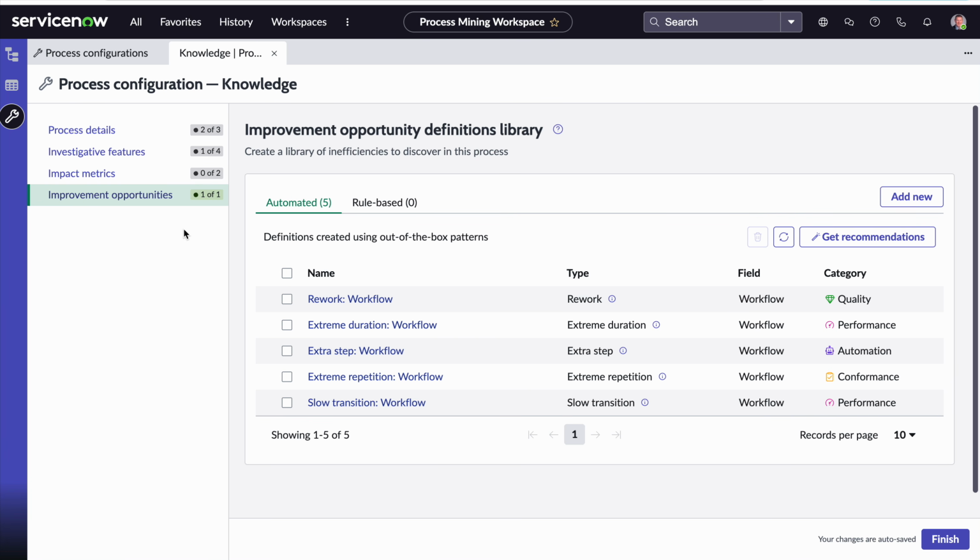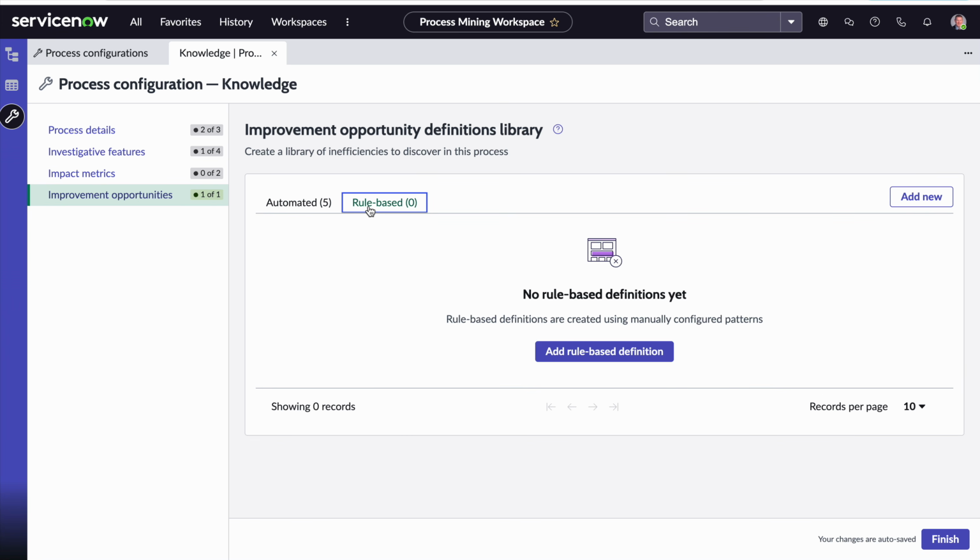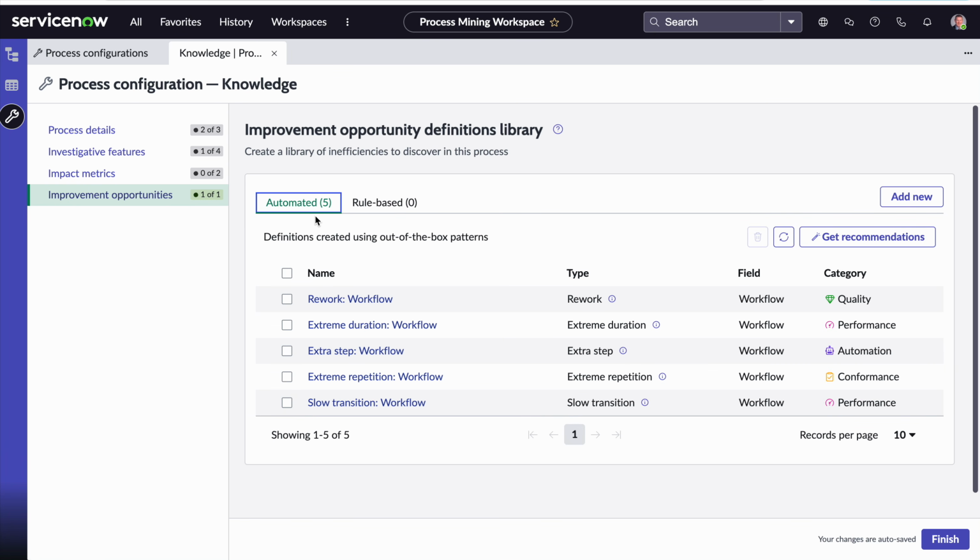This is where improvement opportunities, that are the patterns that are being detected on your data set. So if you don't know what a pattern is, it's important to understand that ServiceNow gives you the patterns out of the box. The rule based one could be added manually if you know the rules behind detecting a pattern. But for automated ones, we already provide you out of the box.